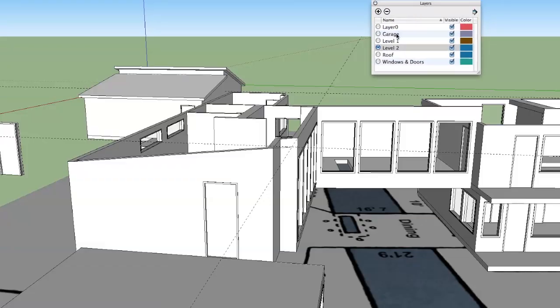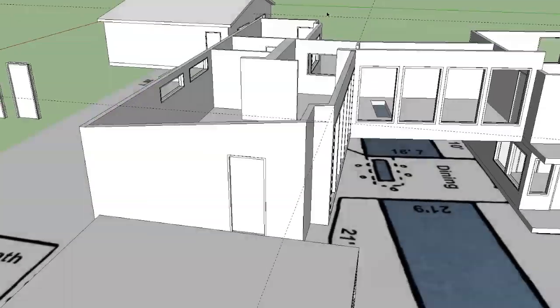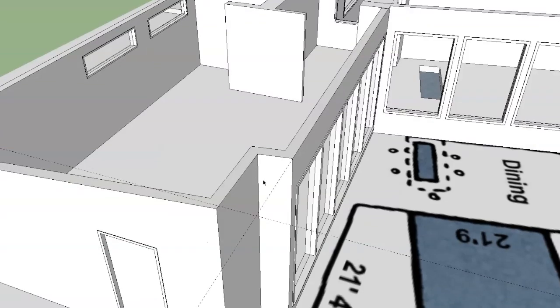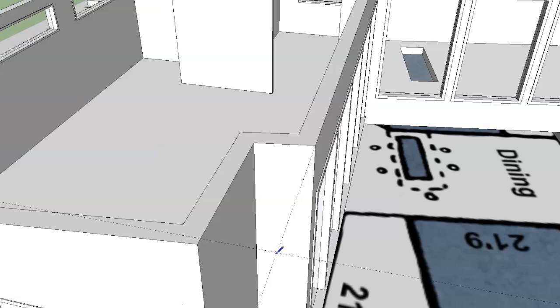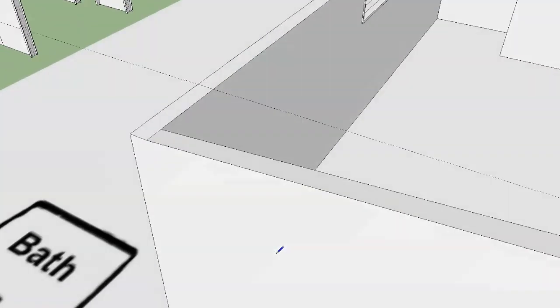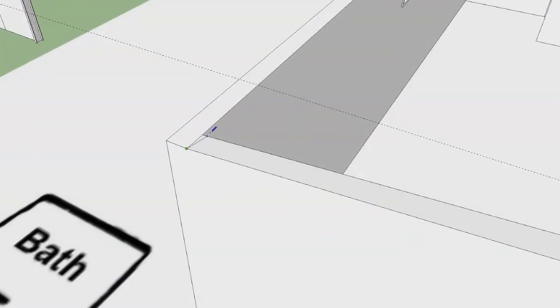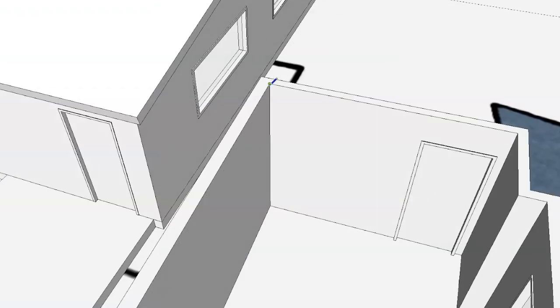So I'm going to bring up my layers tab and go back into the roof layer, just like that. We're going to do the same thing. Now it's a little bit different because we've got this notch right here, but I'm going to show you how we're going to deal with that. We'll take the line tool and we'll start at this intersection point right here where the roof line starts. Go all the way down to this point right here, all the way down to the other end of the house. So all the way down to right here.